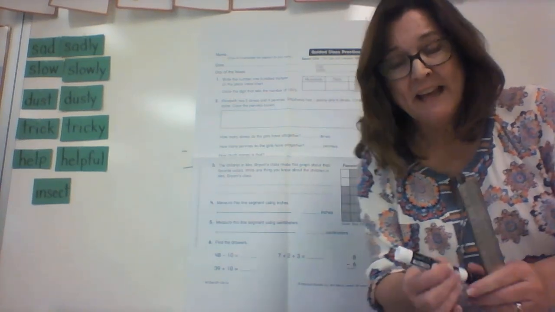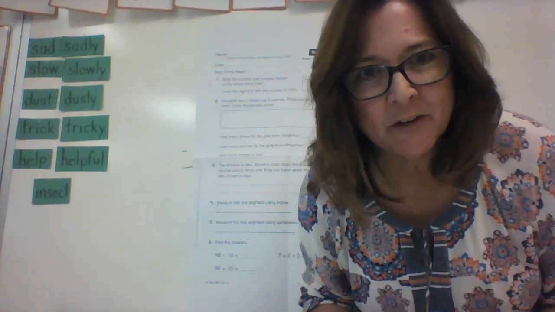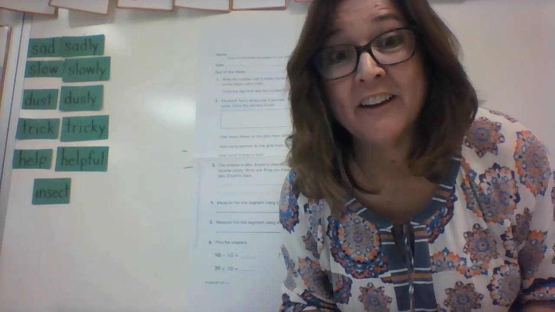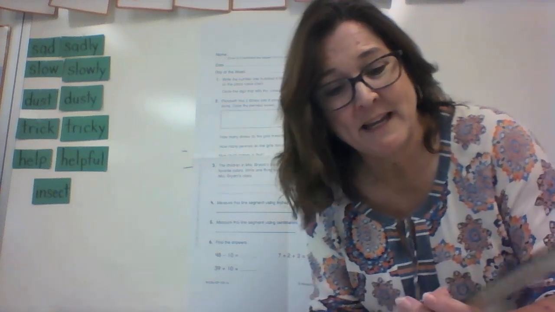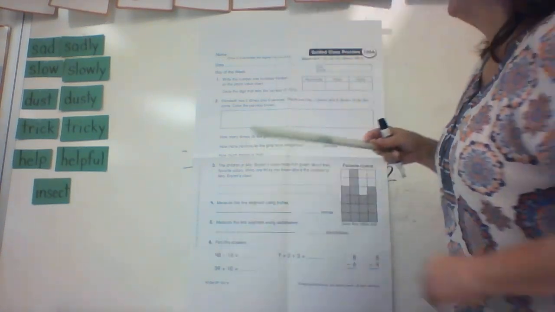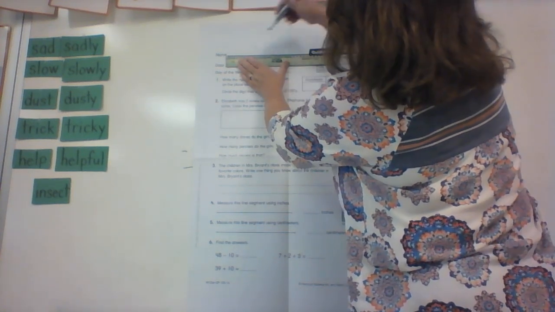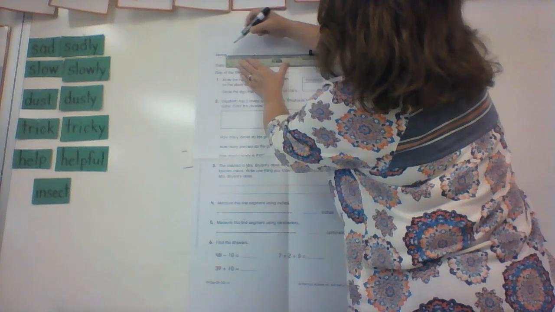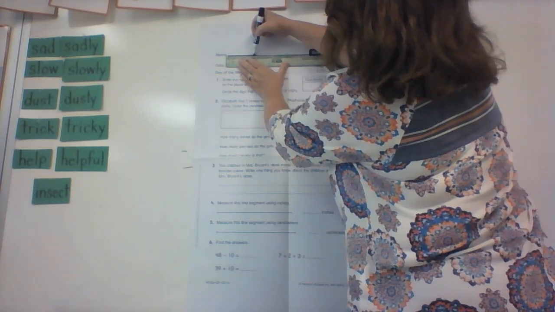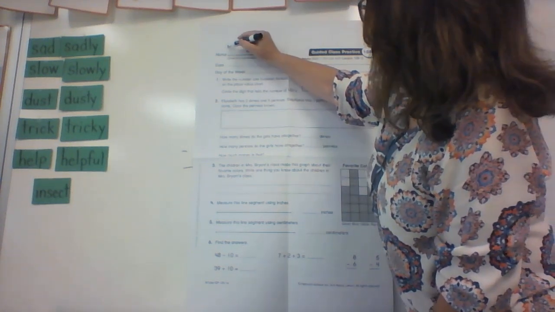All right, you have your class practice out, ready to go? All right, let's go. Bet you already know what side of the ruler you need to be on. That's right, centimeter. And today we are making an 8 centimeter line segment. Make sure you're on that centimeter side of your ruler. Let's line it up. All right, I'm putting a dot at the 8. And I'm drawing my 8 centimeter line segment and writing my name.